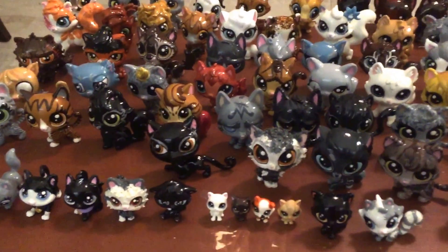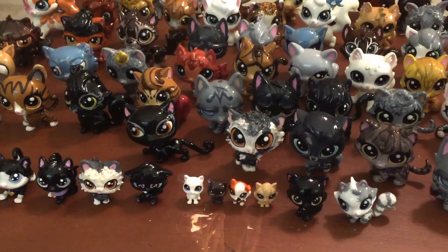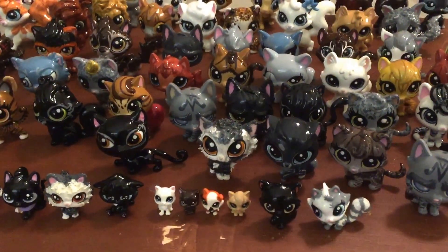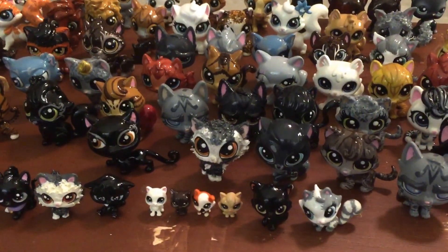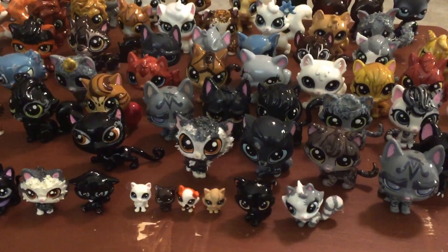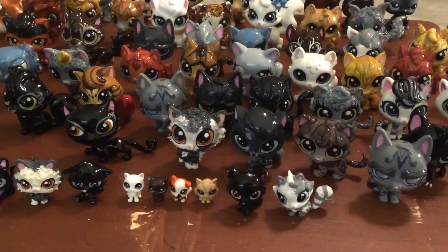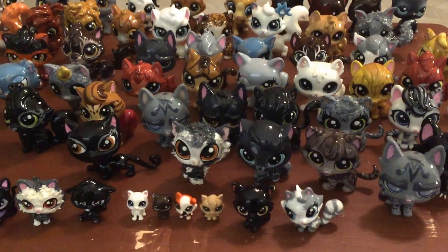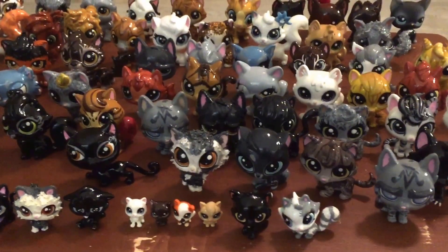I'm going to give you all a close-up and I hope the lighting is okay. The Redtail and Halftail video I just did had terrible lighting — really dark and you can't see them well. I'm working on that because my phone has a camera light, but the problem is it causes too much glare, messes up the color, and doesn't show how they look in real life. Without the light you can't really see them at all, so I'll be working on that.